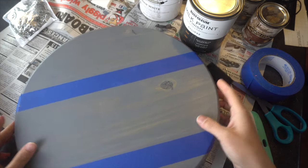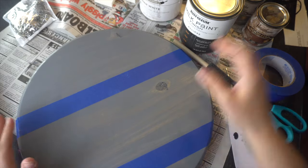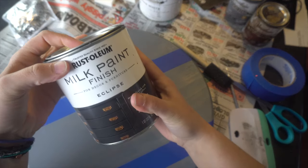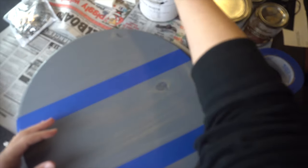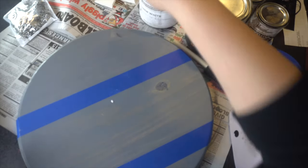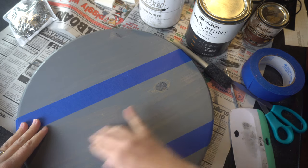Like I said, you could take a ruler and see if you need to go any more or get it in the center. But I'm just going to use these two paints. I have this, let's see if I can dump it over, Milk Paint Finish Eclipse. It's like a black color. And then I also have this Rust-Oleum Chalk Linen White color. So I'm thinking I'm going to do the background here black, and then do the letters white.